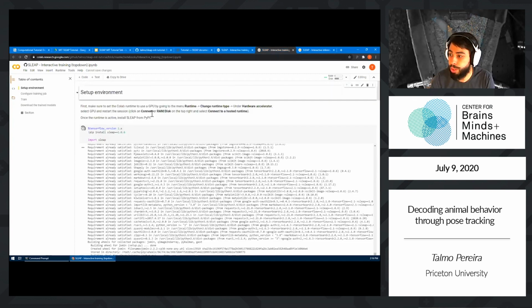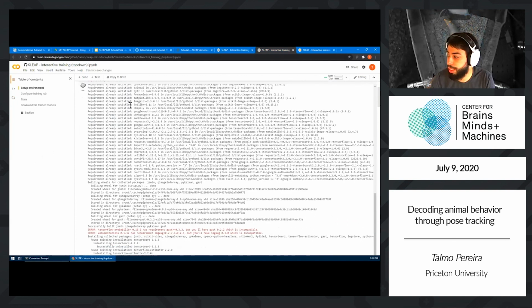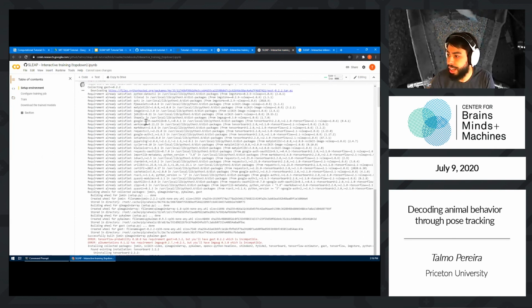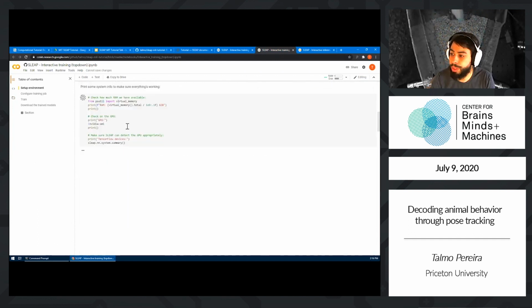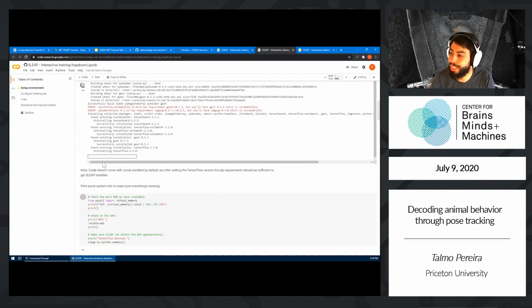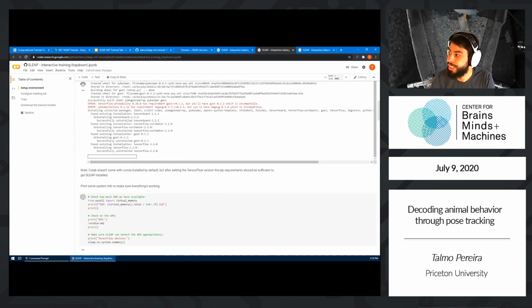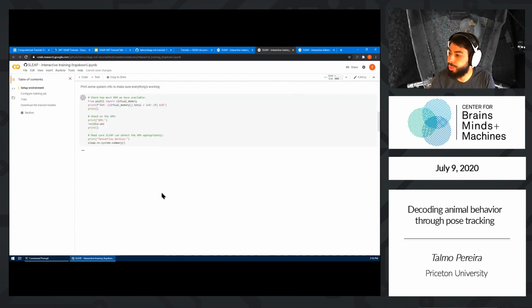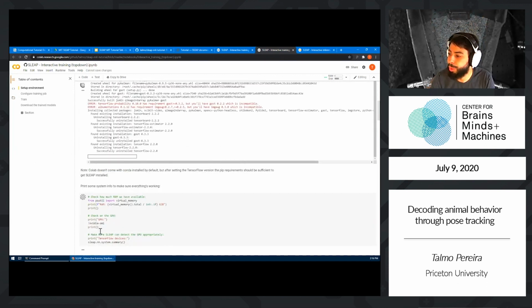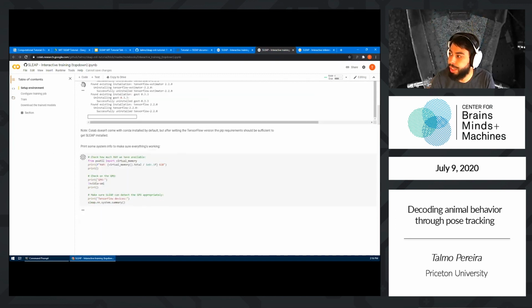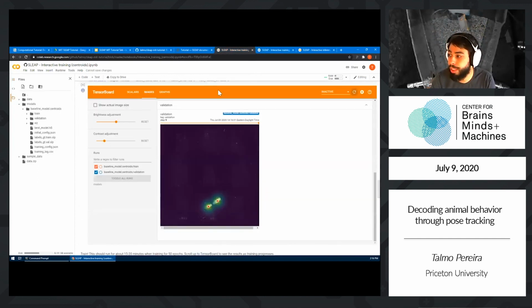Cool. So in parallel, we're also training in a new tab here. We're still installing SLEAP here. We'll soon then be able to start the training on the top down. But maybe in the interest of time, we can hop back here in a moment once this guy is finished running. And by the way, these notebooks will take about 30 minutes from end to end to install, get the data downloaded, train, and download the results.